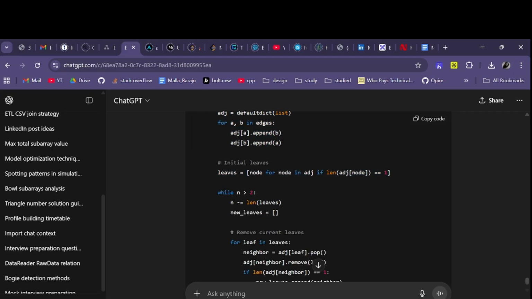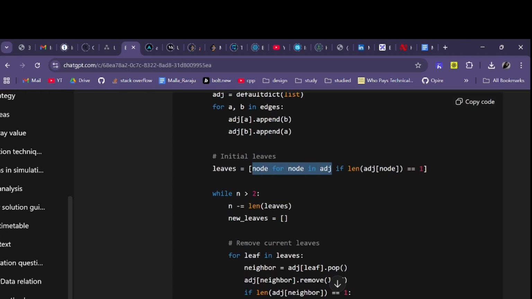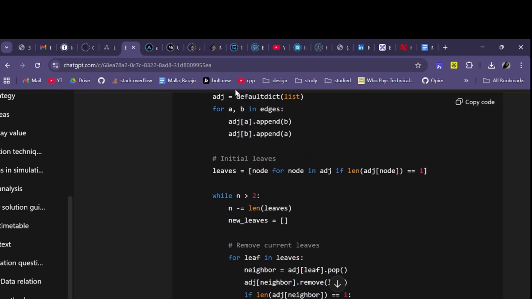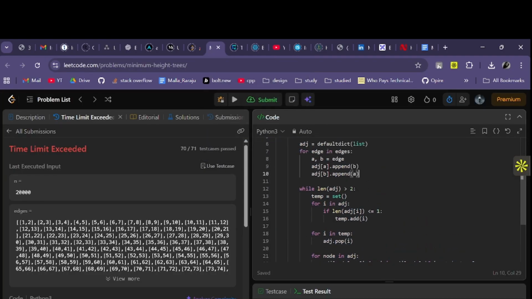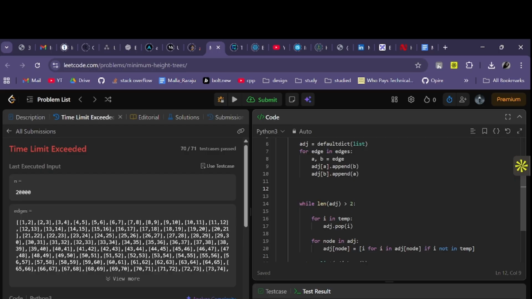We created leaves: node for node in edges, length of it is equal to 1. Well, okay. Let's use list comprehension.